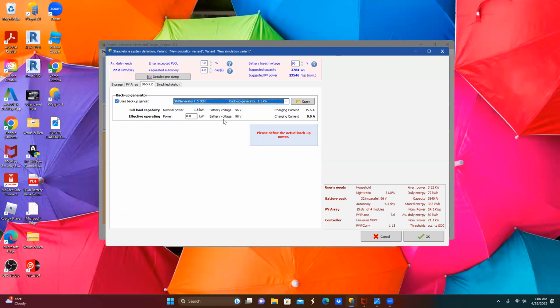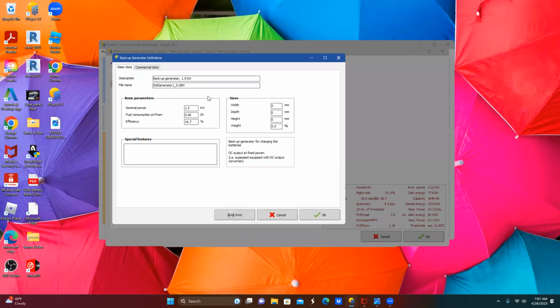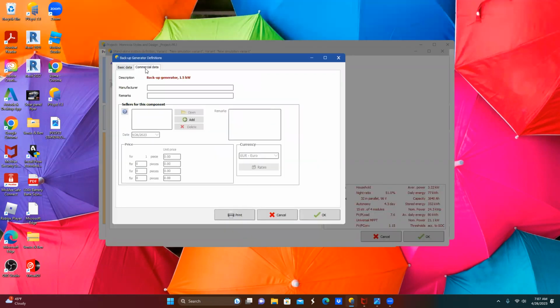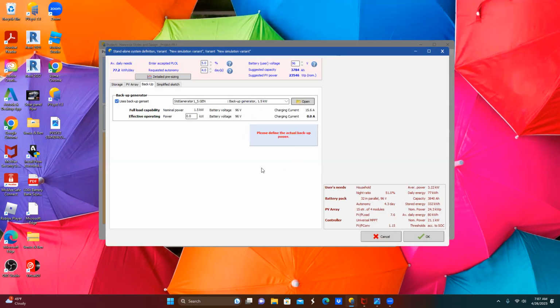Volt charge current 15.6. Add my own manufacturer, the mix and everything information I need for the generator I want to use. So I'm not doing this.